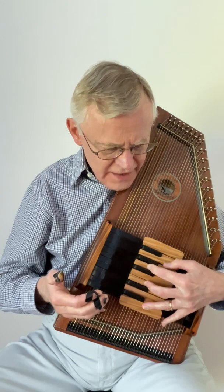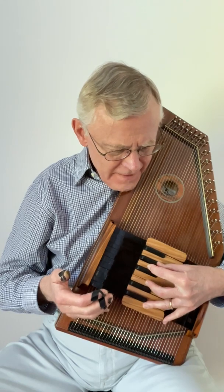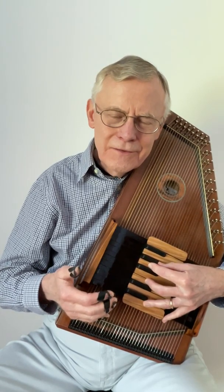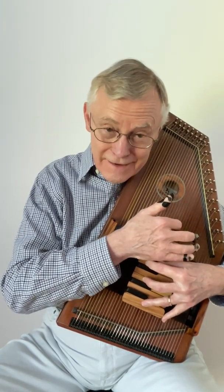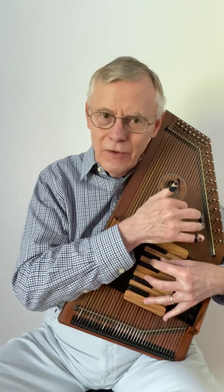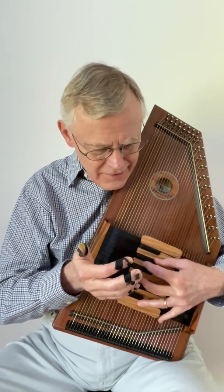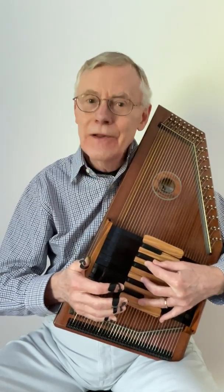So for example, if I'm in the C chord, the notes of C, E, and G, and I want to open up and add the A flat note or G sharp note. Normally on a regular autoharp, what I'd have to do is let go of the C chord, and try to hit the G sharp note in the midst of all those other notes that are ringing or able to ring. Well, this one, if anything, makes it a little easier because you continue to hold down the C, E, and G, and you just add the one note that you want to add by pressing down on it rather than releasing.